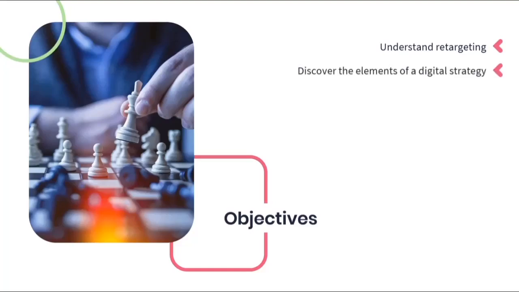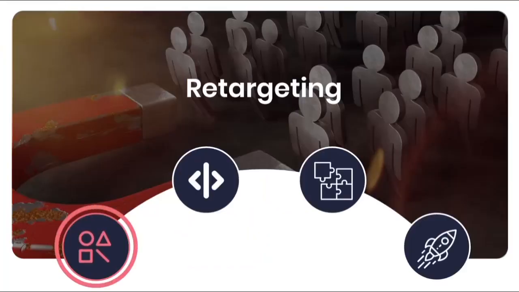Then throughout the lesson, you will discover the various elements that are part of the digital marketing strategy. We're going to break down those elements and peel those layers back so that we have confidence in our understanding, and then we'll develop a content plan. And at the end of this module, I'll show you exactly how we can create our own digital marketing strategy with the information and knowledge that we have. So let's properly kick off this lesson and talk about retargeting.